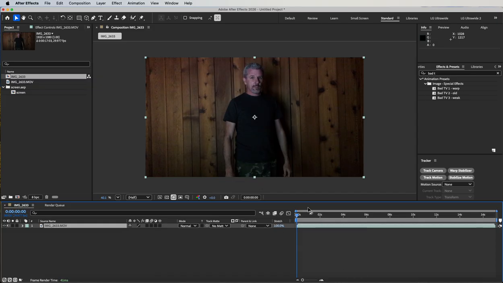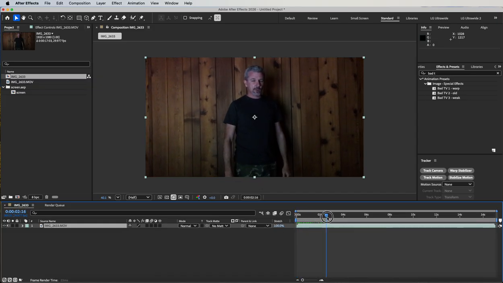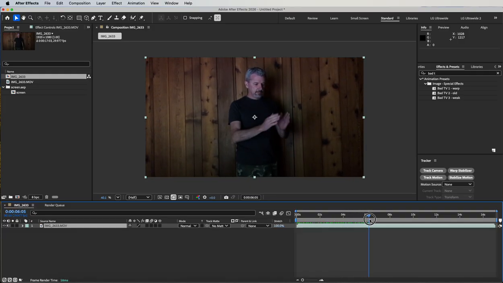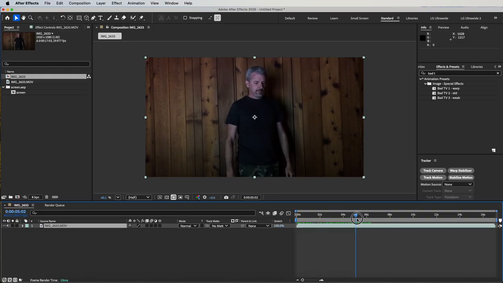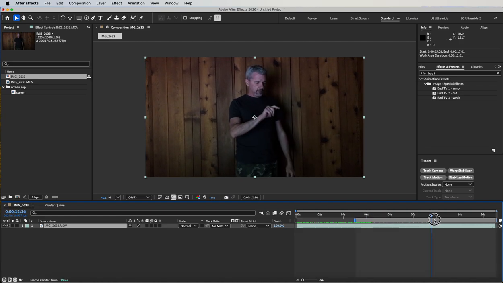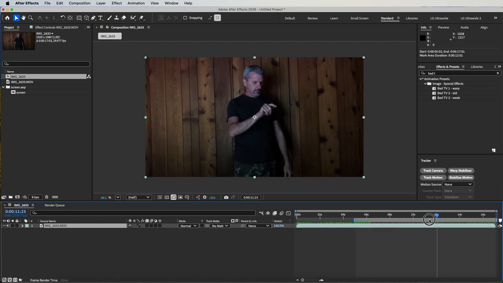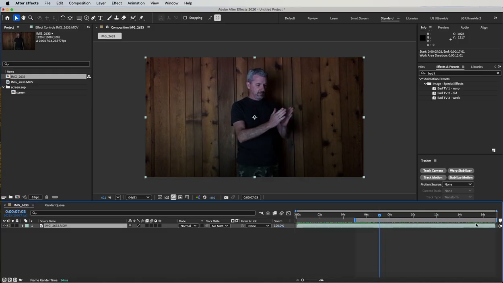And right off the bat here, I'm going to trim this clip because it's a little bit longer than I need. So I think I'm going to set an in point by putting the beginning of the work area here at about 5 seconds approximately, and then I'll take it right up to the end. That's fine. So remember, this slider here is your work area slider, and when you set the work area, if you then want to trim the composition to that length, you can right click on the work area and choose Trim Comp to Work Area, or you can choose it from the composition menu as well.